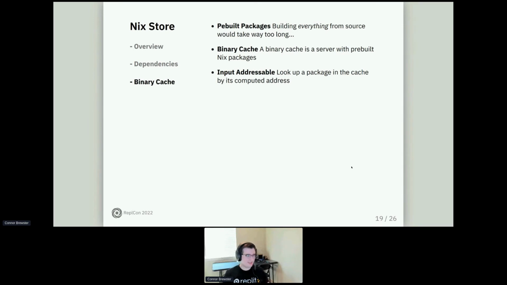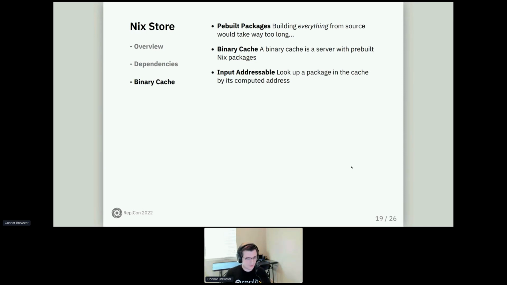Now, up until this point, we have a system for building packages and putting them into a store. But we don't want to build everything from scratch. When I update my machine, I don't want to rebuild every package that's on my machine from scratch. That would take just way too long. And so, since we have this mechanism, we have a unique address for each package, and we can compute that address without actually building the package. We can get that first.